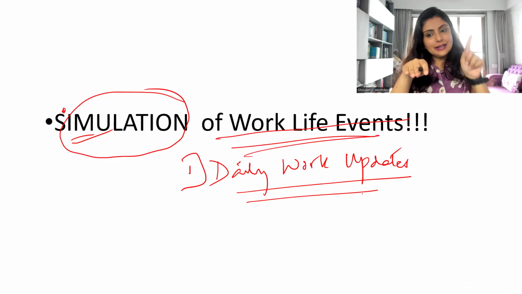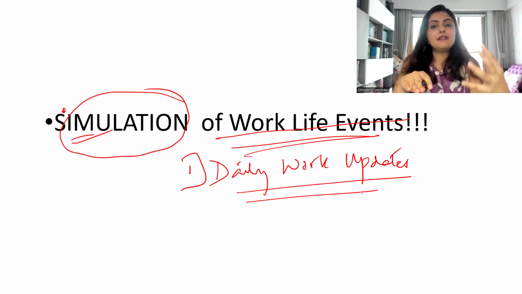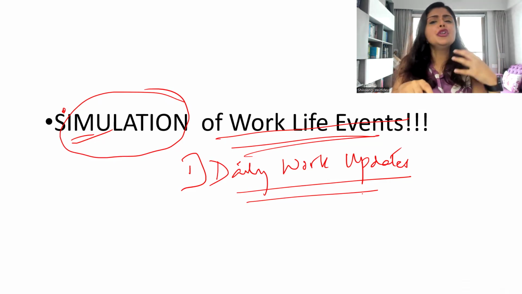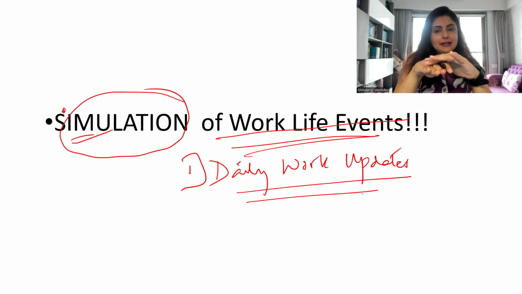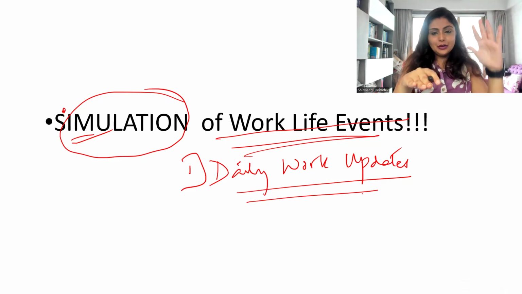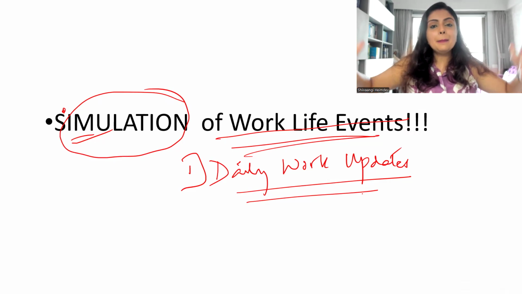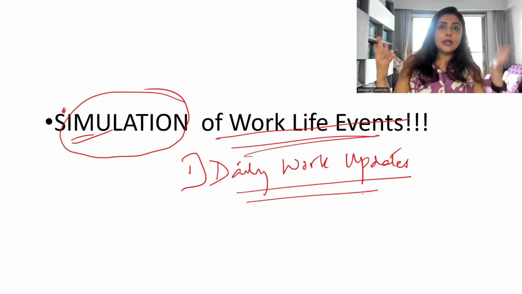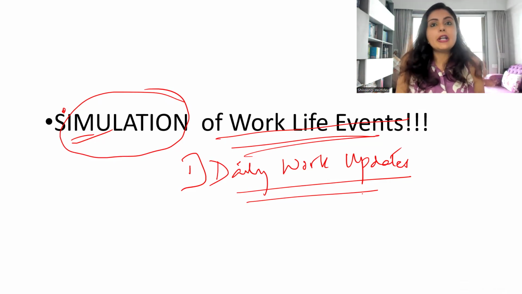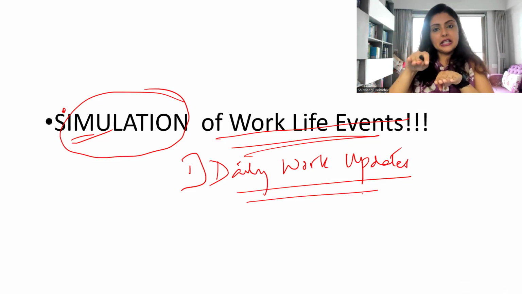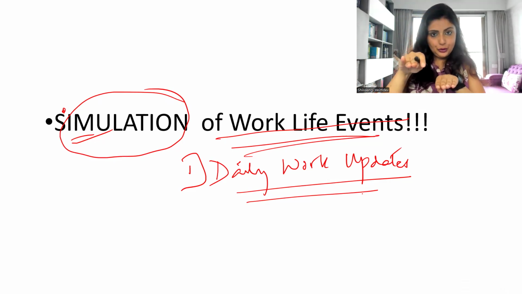So copy that text. If you have some more ideas to elevate it further, do that. If you do not, go with the text given by ChatGPT. And try to practice it in a simulated environment, which means I'm not in a real life environment wherein I'm giving daily work updates, but I'm just practicing it at home. I'm doing a mirror talk, standing in front of the mirror and trying to give those daily work updates in a more elevated English, in a more elevated language overall.